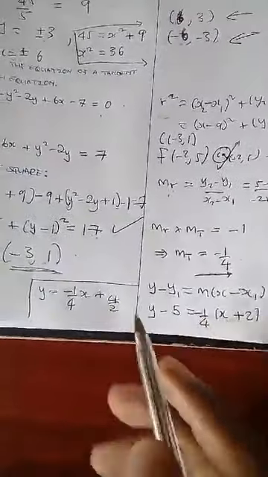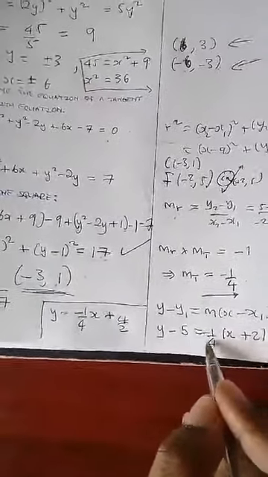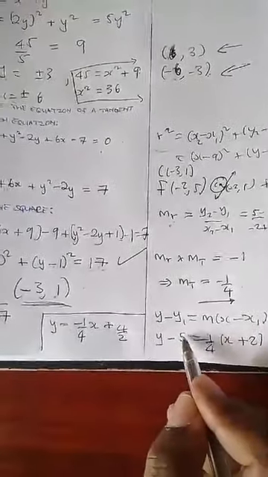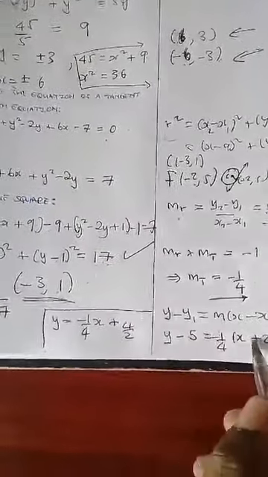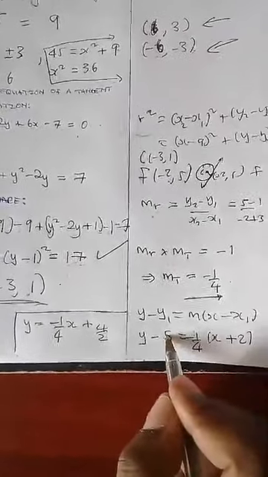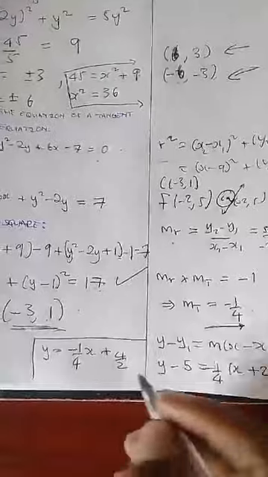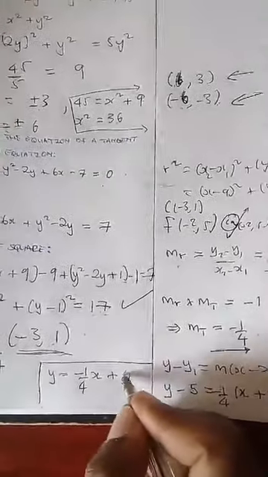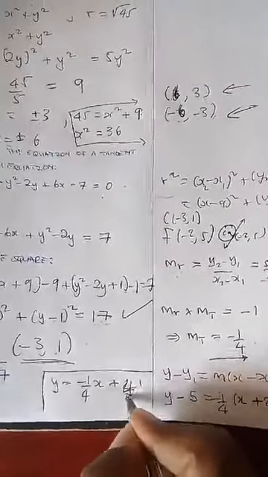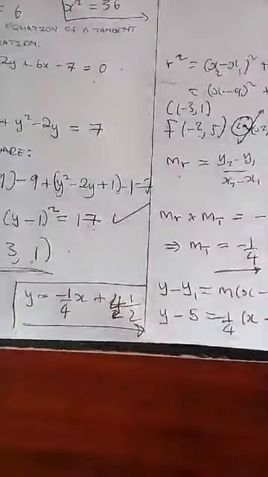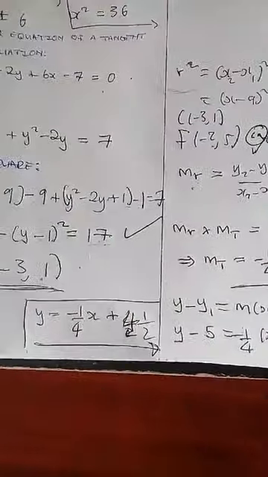Just check that, because actually I think it's 5 over 2, because you'll have 2 over 4, it's minus 1 over 2. Yes, minus 1 over 2, and then 5. So it's 4 and a half basically. I think it's 4 and a half. So you can just check that. But yeah, that will be the equation of the tangent.